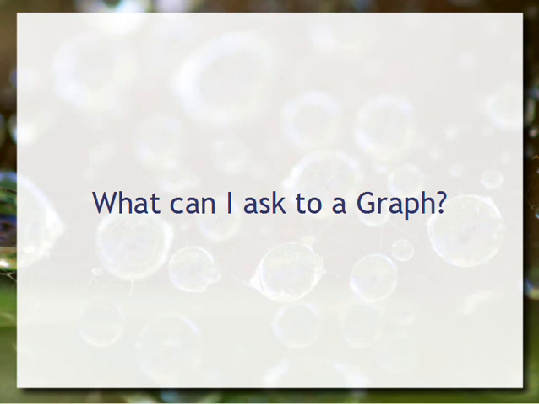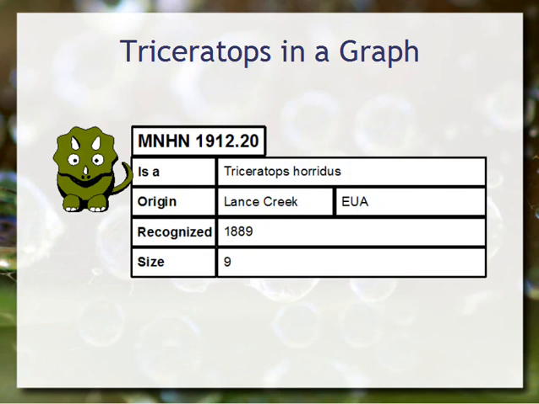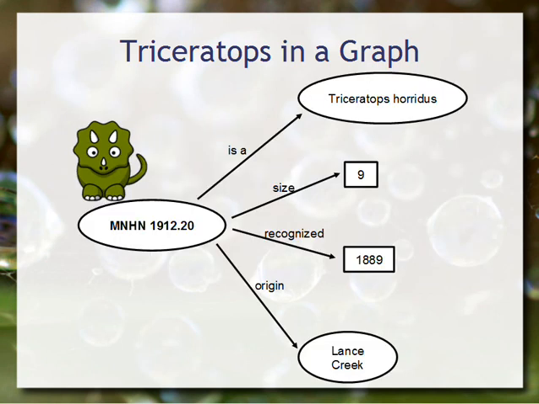So there are query languages to do that. Let's consider we have our triceratops at the Natural History Museum here. There is a skull of this triceratops, and I want to put it in a graph. It's something like that. I have a node here with the number of it, and I can put some properties of this triceratops here, and we have labels. The idea is two moments: first I show all the concepts, then I will show practical examples.